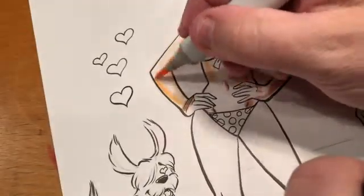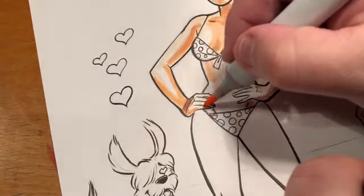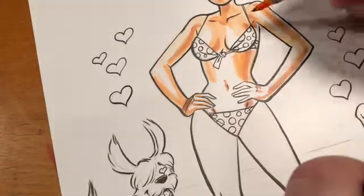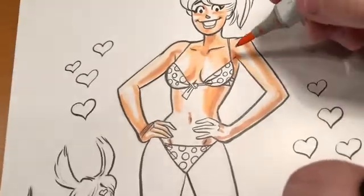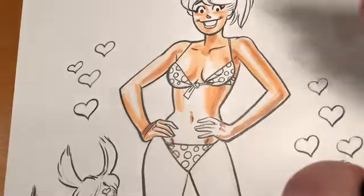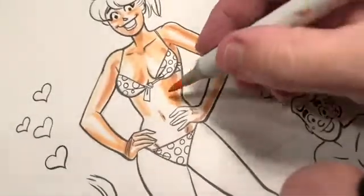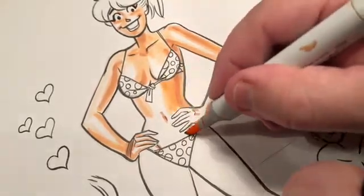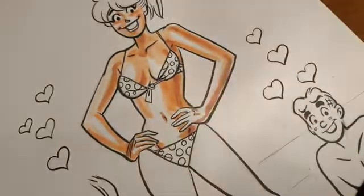Warm up parts of the arm. So the great thing about Copic markers is it's almost like you're really painting, going down into that area. And this soft brush tip really helps with that idea. So she's starting to come together. Probably won't finish her in this video, but I did want to show you how this works.